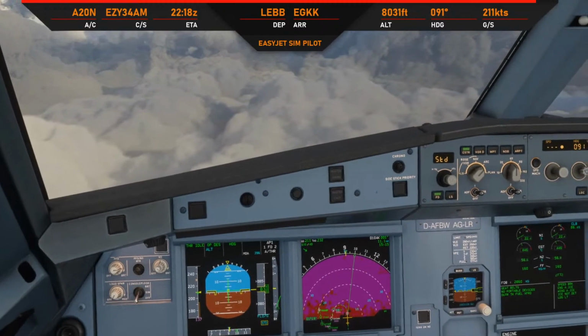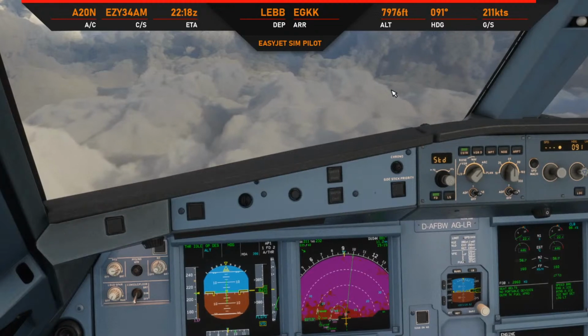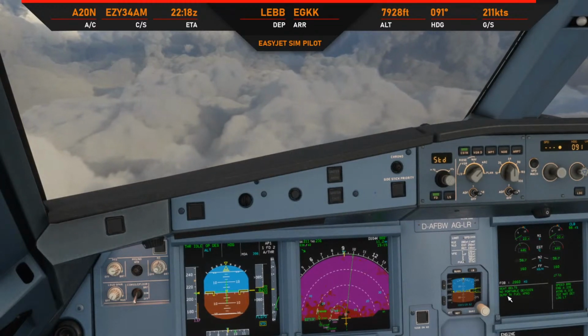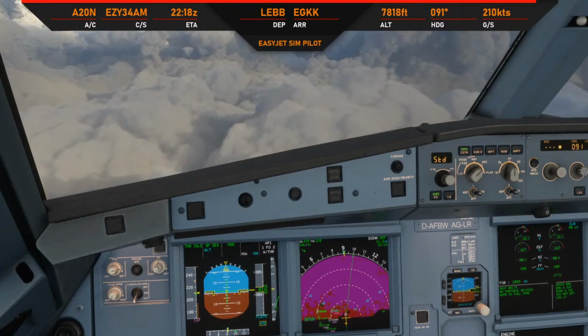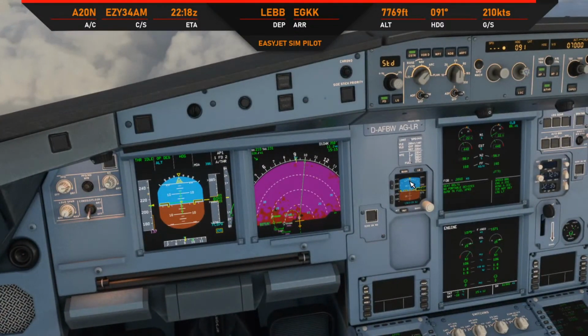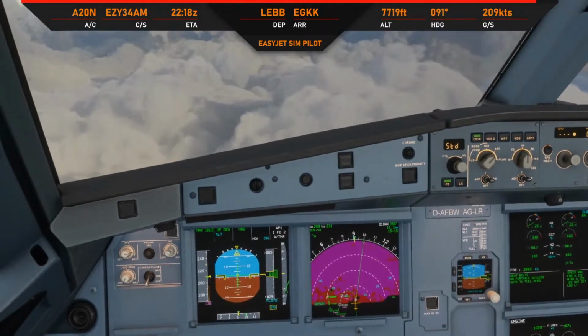Open Descent actually seems to be managing this quite nicely. Occasionally it does work for you. Outer tanks fuel crossfeed is now active. Let's check those fuel tanks. What we got left? We've still got 2.8 tons. That's absolutely fine.